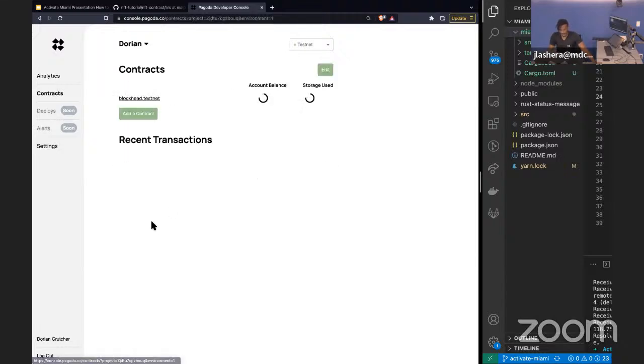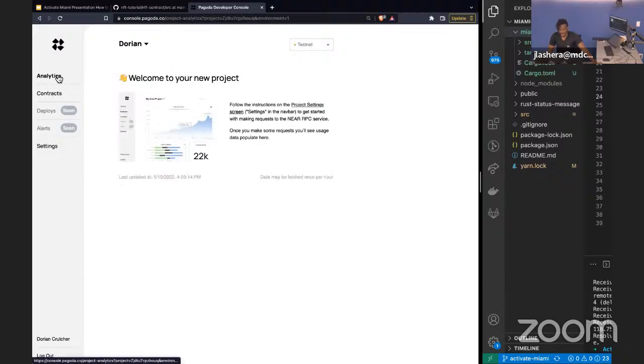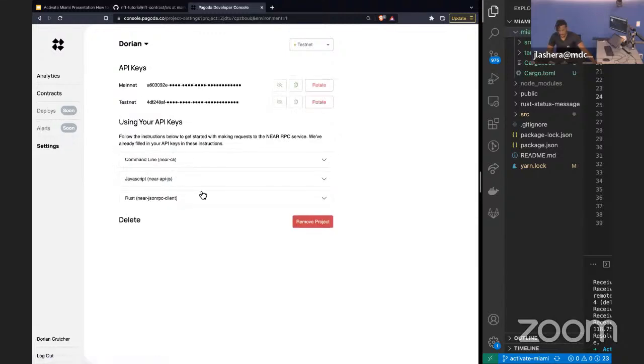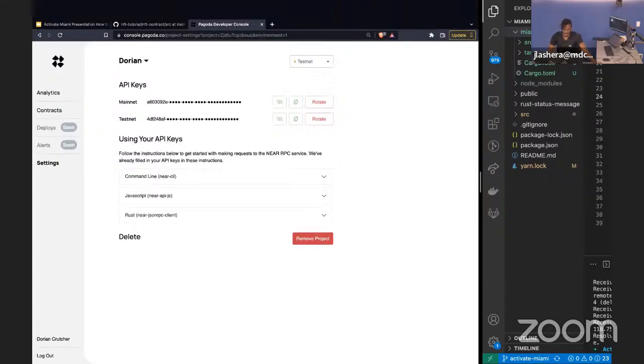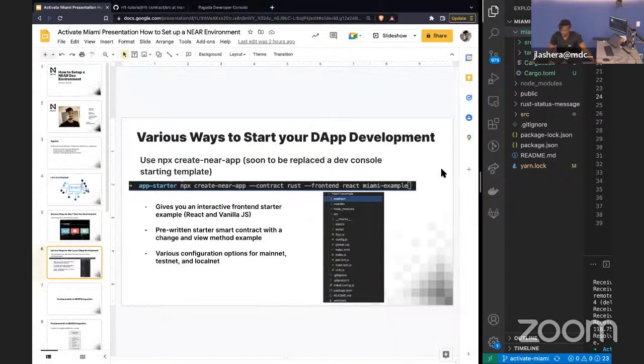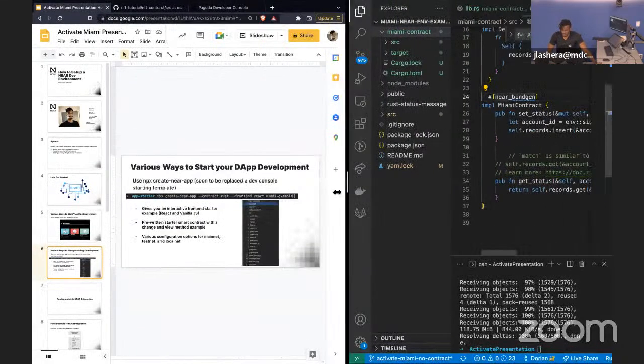You can look at recent transactions on smart contracts, add multiple smart contracts, get analytics about your project, soon get deployment information and alerts, and it also features APIs to interact with test and maintenance. I just want to put this resource out there. We're still updating it, but in the future it'll include a starter template for projects. But for now, you can still use Create Near App in the meantime.